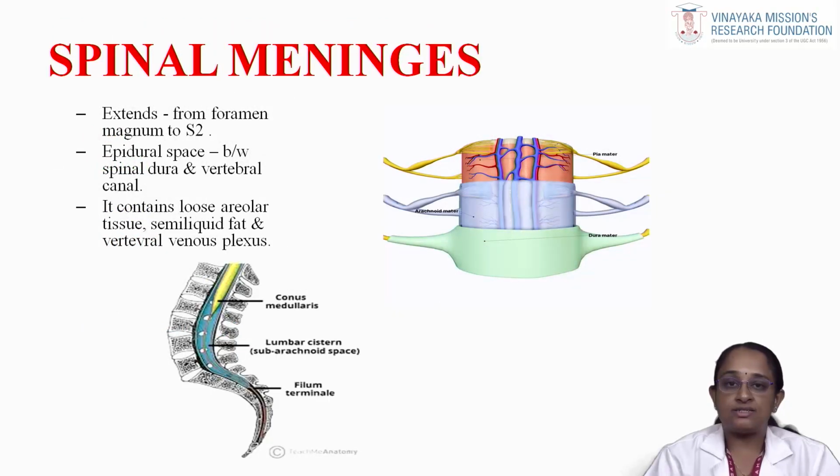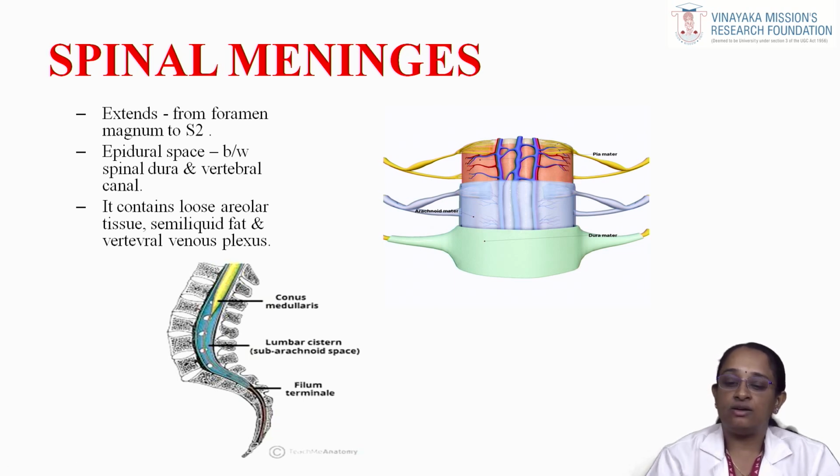Both brain and spinal cord are covered by some coverings. Just like the heart is covered by pericardium and the lungs by pleura, the brain and spinal cord are also covered by layers. The common term for these is meninges. For brain and spinal cord, there are 3 meninges. Here in the picture you can see the outer dura mater, the middle arachnoid mater and the innermost pia mater. 3 layers will be there.